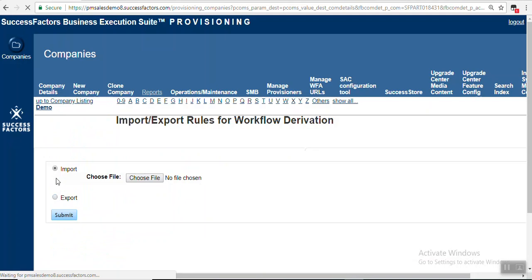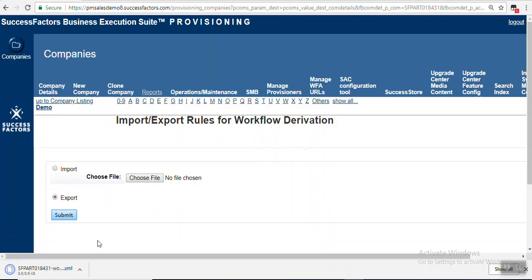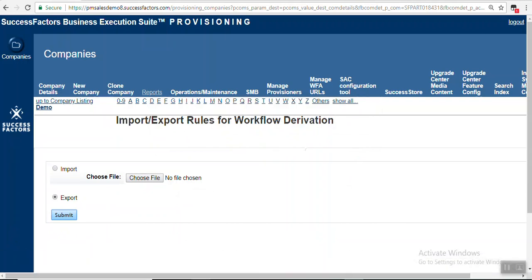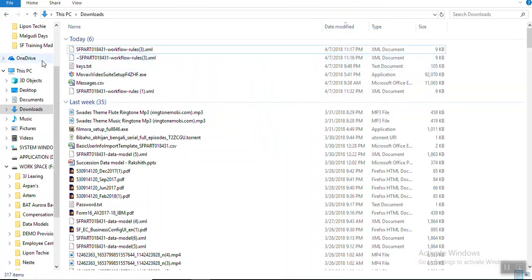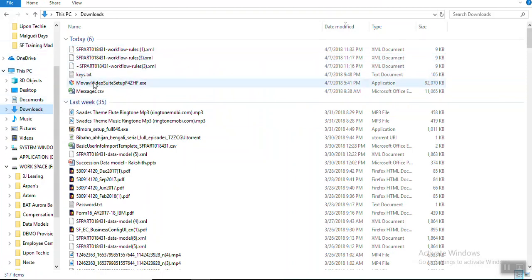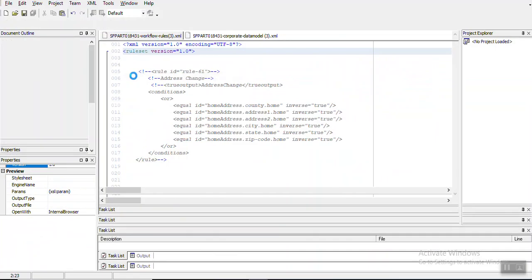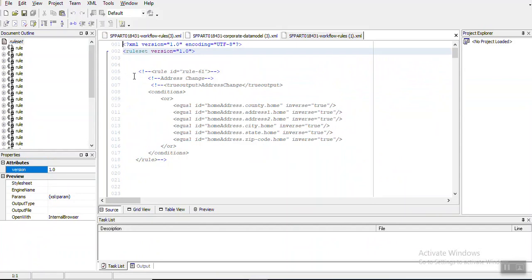Let's export the data model first. After exporting the data model, let's open it via XML pad because it is easier to read the data models. So here is the data model.